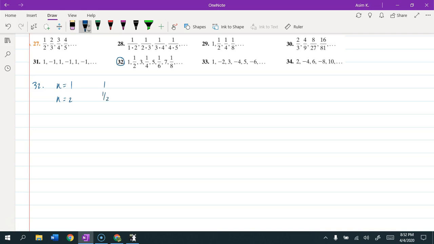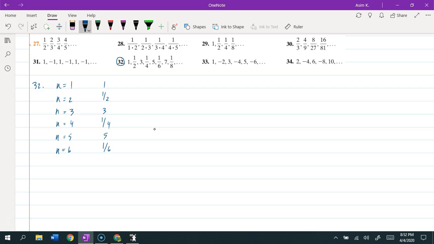Right? So start thinking, how are they doing that? n is equal to 3, I end up with 3. Now, how exactly in the world can a 1 become a half and then become a 3? That doesn't look like there's a pattern, right? But it takes some time to try to figure this out. At 4, it becomes 1/4. At 5, it becomes 5. At 6, it becomes 1/6, right?